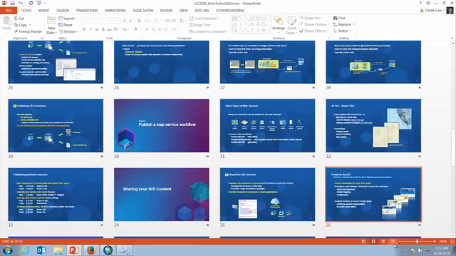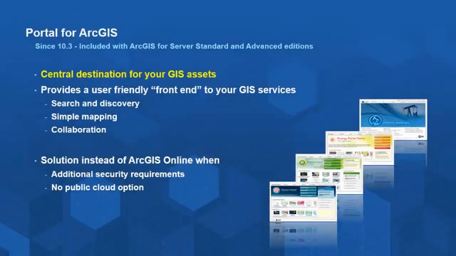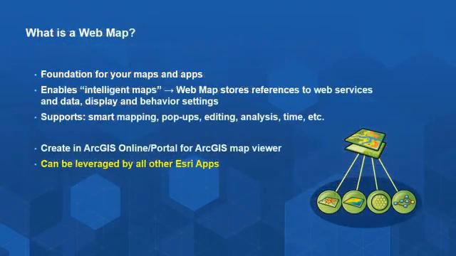So, going back to the slides here, we all know what Portal for ArcGIS is, right? Component of ArcGIS Server, allows you to install the ArcGIS Online user experience within your own infrastructure. You would pick it if you have security requirements or you want absolute control. And a key part of that is this idea of a web map, not a copy of your data, but a configuration file that you can make in the map viewer. What makes the web map really powerful, of course, is that it can be consumed by all the other applications. And things like that pop-up I defined would be saved as a property of that web map.